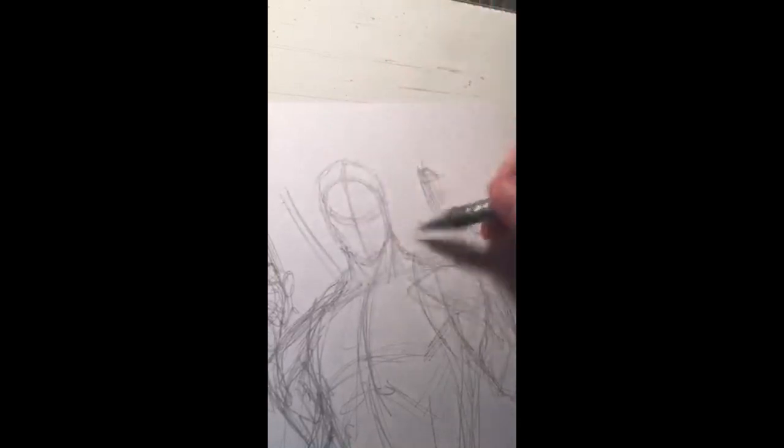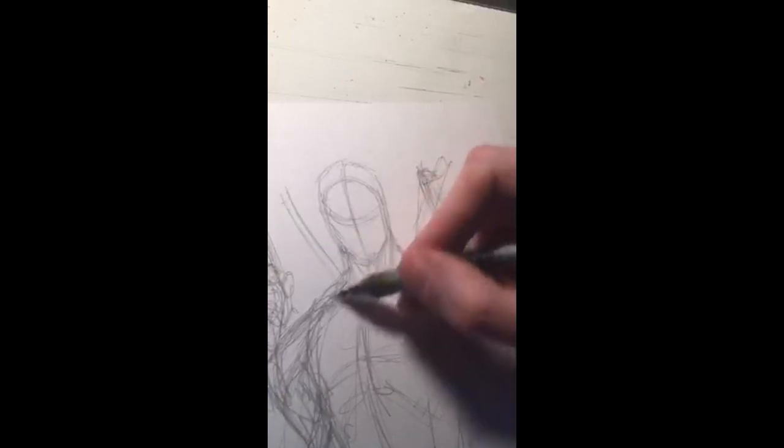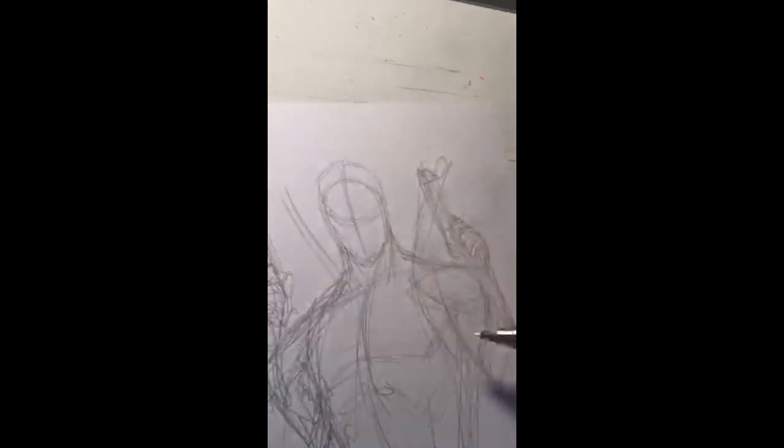All right, so have y'all been able to kind of guess who I'm drawing here? Have I put in enough clues? Haven't put anything on the face, but does the pose, the accessories here? Yep, Deadpool. That's right. I'm going for a Deadpool here. I hear he's gotten kind of popular.